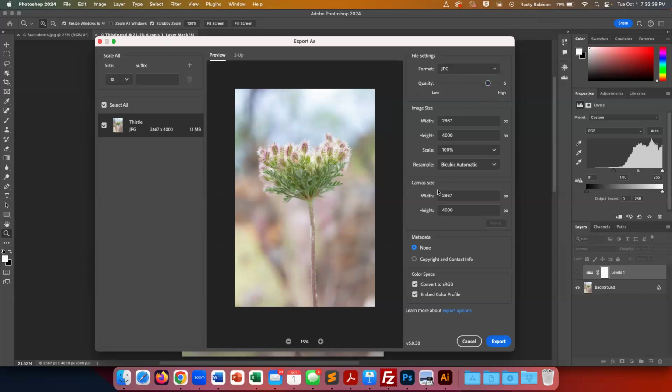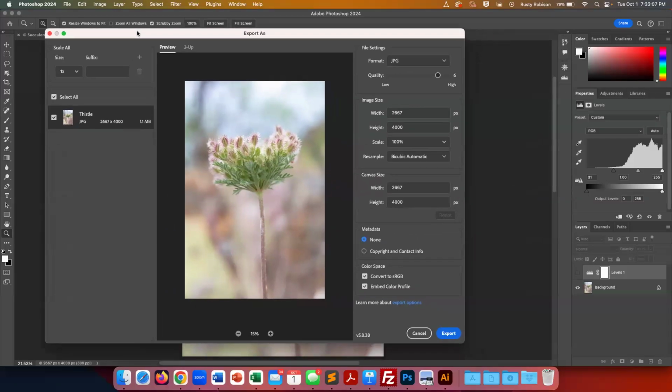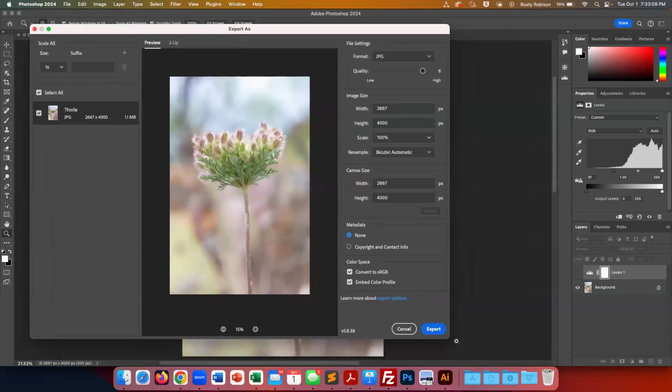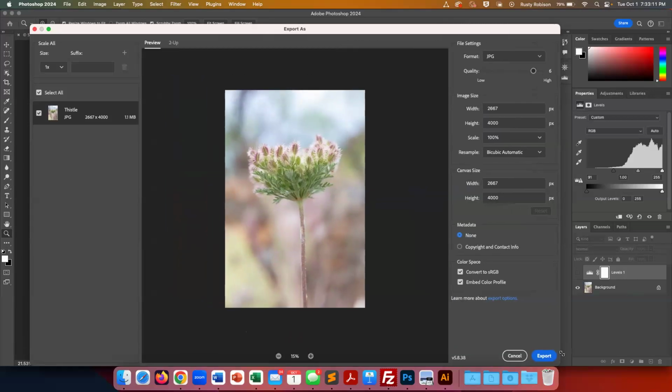I can adjust the canvas size. It says convert to sRGB. I'm already in sRGB, so that doesn't really matter. I don't know if I could scale it. What's the difference between scaling it and adjusting the image size? I don't actually know. But this will export a JPEG for me.